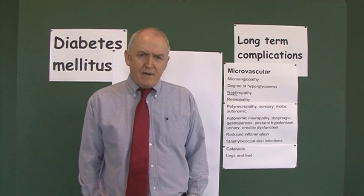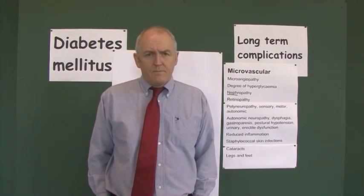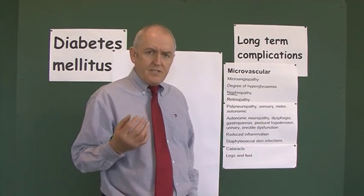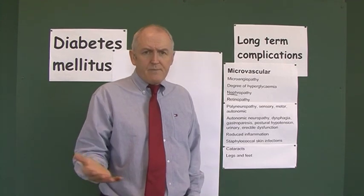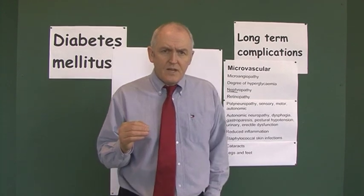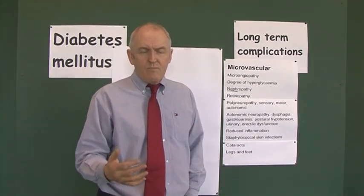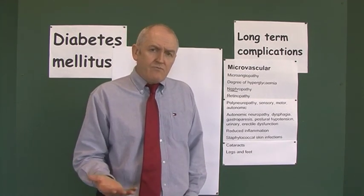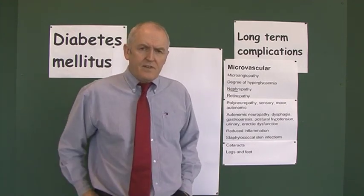With a combination of macrovascular and microvascular disease, there are two effects that can exacerbate the ischemia that tissue suffers. We also have neuropathy — disease of the nerves. In sensory neuropathy, people with diabetes can lose sensation from their feet, so they may have something in their shoe causing trauma without realizing it.